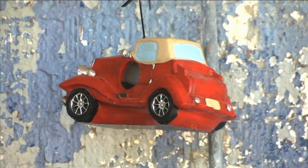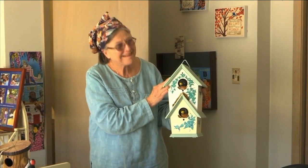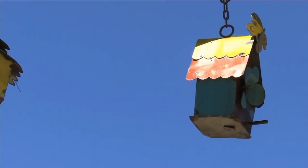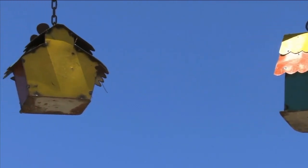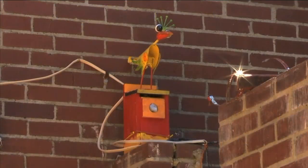Pat did that. Pat came up with that. Her being a school teacher, she had a birdhouse that she'd had for 25 years. So she loved birdhouses already, and then this gave the kids something to do, you know. And my thing was that I wanted to do something, but I didn't know what. And then Pat came up with the idea of birdhouses.